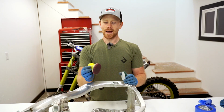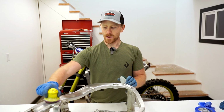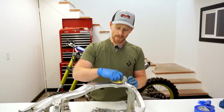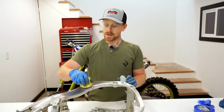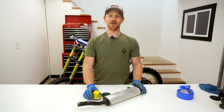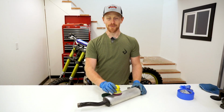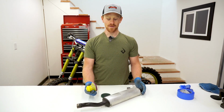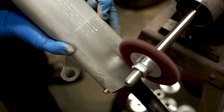Now what's really handy about having this hand sander is as you're buffing on a complete bike, it gives you a better angle on things, so that way you're not smacking your knuckles into the foot pegs and plastics and engine and whatnot. Another great use for these pads is to use them as a final buff after you've used some wheels on a bench grinder or die grinder. So let me show you how that works.